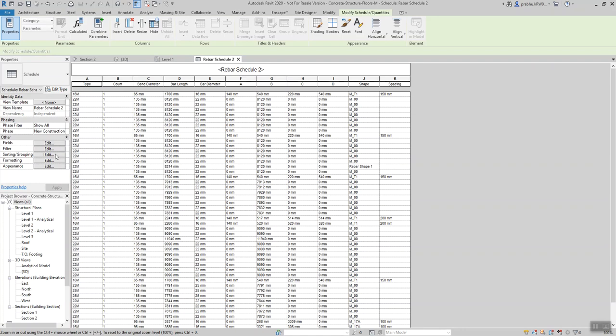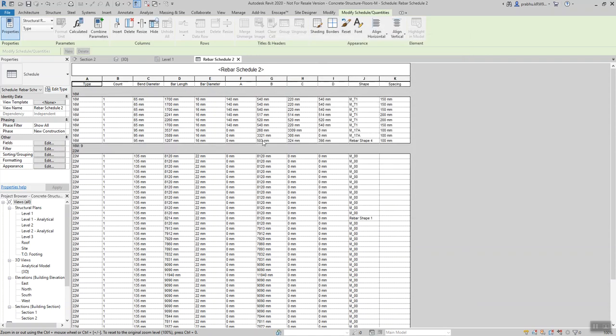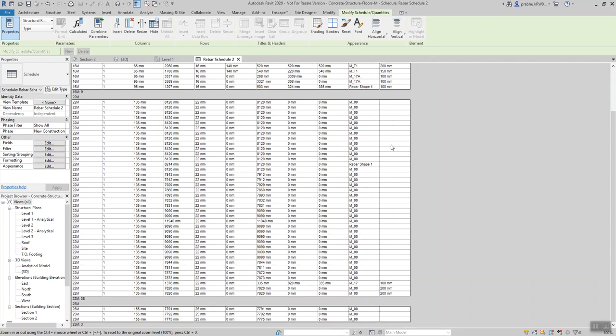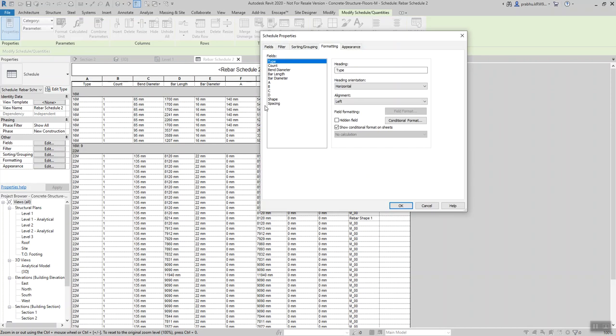So Revit users, generally you know how to edit the schedules. By type-wise, you can make it header and footer, and let me check it. See, the sizes are split over here, A, B, C, and the rebar shapes are available here. The spacing of those particular rebars is there. The total rebar quantity is there. So if you want the total length or everything, you can apply grand total bar length, and bar count.